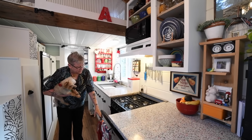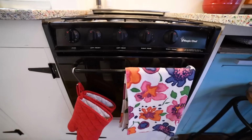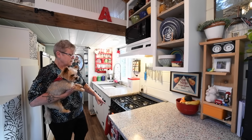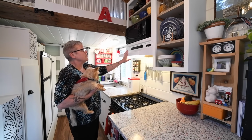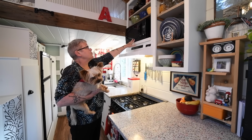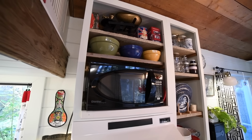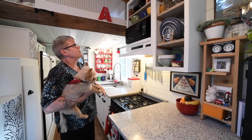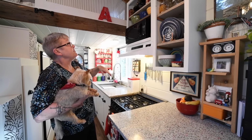And I also have the oven, which is very finicky. You have to learn a lot about those ovens, how to use them, because it always burns too hot. Have the usual fan. And I did eventually fork out for a small microwave. It's very low power, so it takes quite a lot more time to cook things or heat things up than a regular one, but it's perfect for the space.